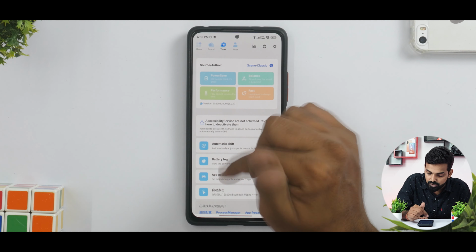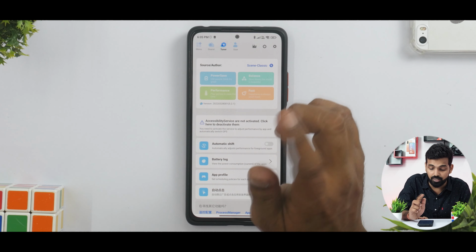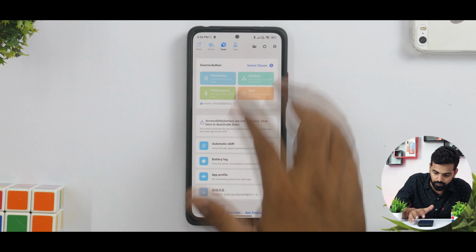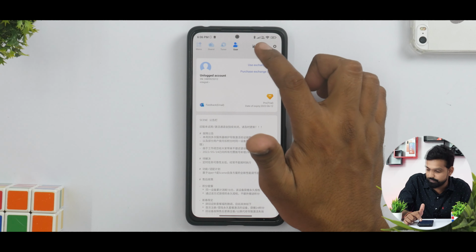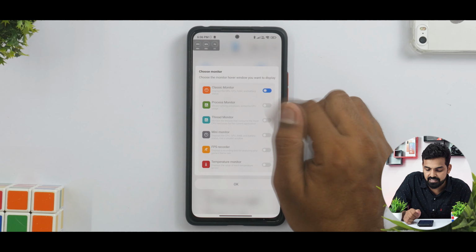Now, you have this option called tuner as well. I've not played around with these, and a big disclaimer, use all these functions after giving root access at your own risk. The developer or PhoneOps as a channel are not responsible, because then you can change a lot of sensitive system settings over here, right? And you have the user option over here. This is the main option which we are talking about. Click on this. Okay. Now, the first one is the classic monitor.